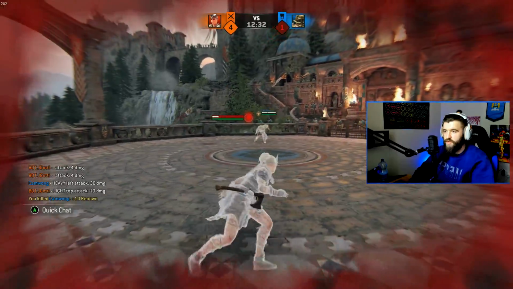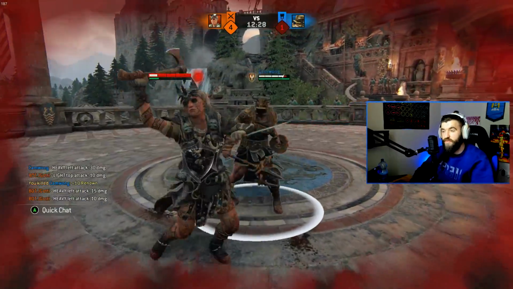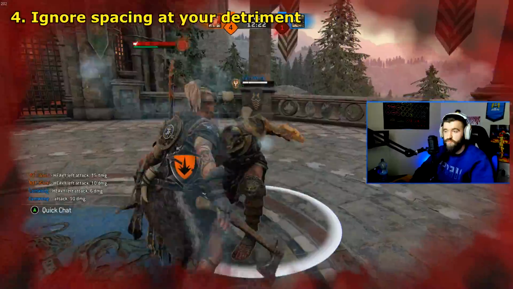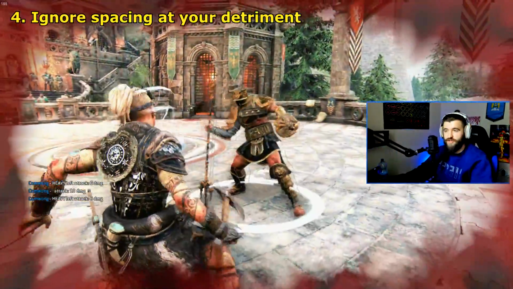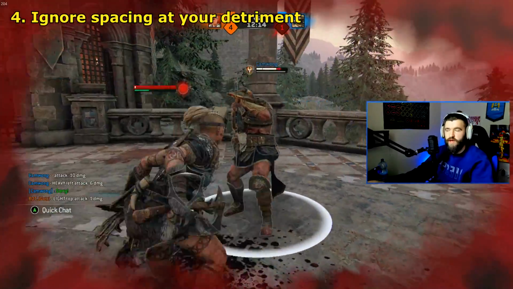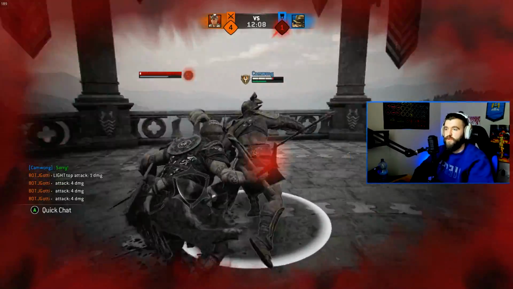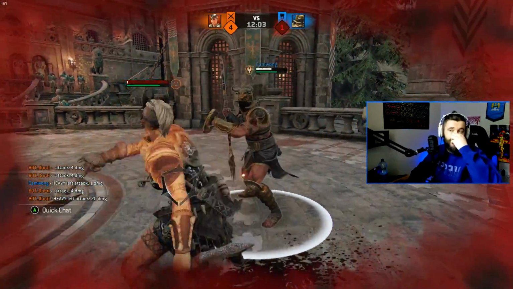Another thing you're going to want to do in duels is, the easiest way to stay safe in 1v1 is to be out of range. It's easier than blocking, it's easier than parrying, it's easier than dodging. If you're out of range, it can't hurt you. I mean, it's one of the reasons why Warden is so good. He's got unreactable pressure from range. Further than anyone else.